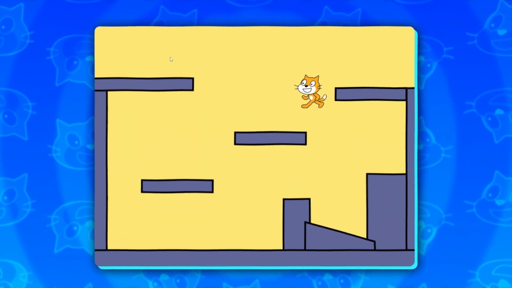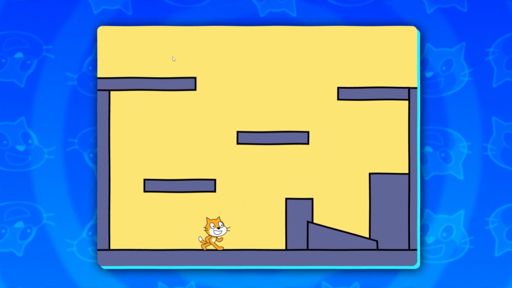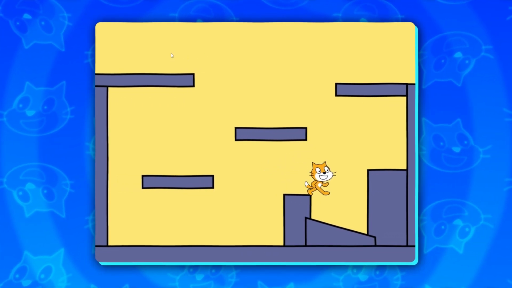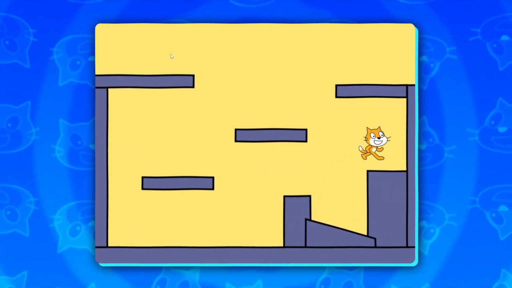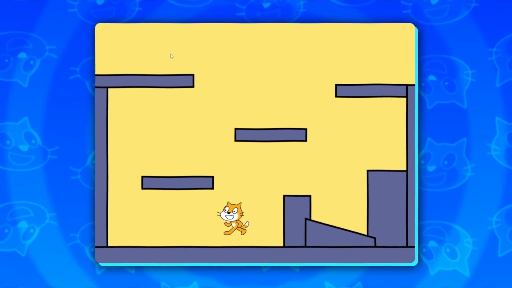Today I'll be showing you how to make a platformer like this. In this game, you can see we can jump, move around, and we're not going through walls or anything. We can jump and not go through ceilings, and we have slope detection too, so we can go up slopes. In this tutorial, I'll show you how to make all of these things in less than 10 minutes.